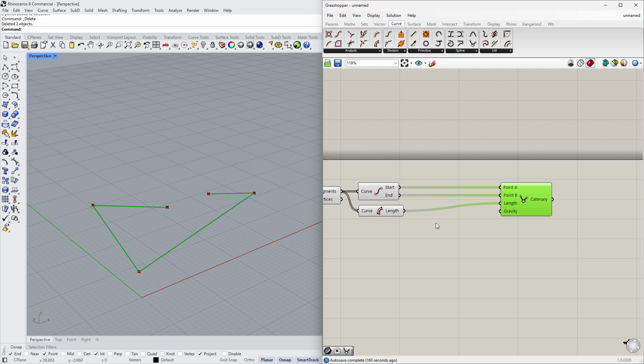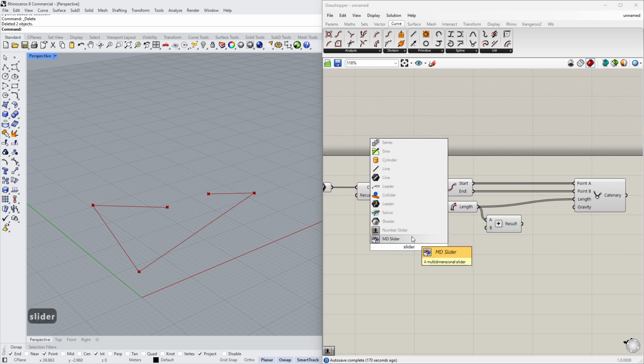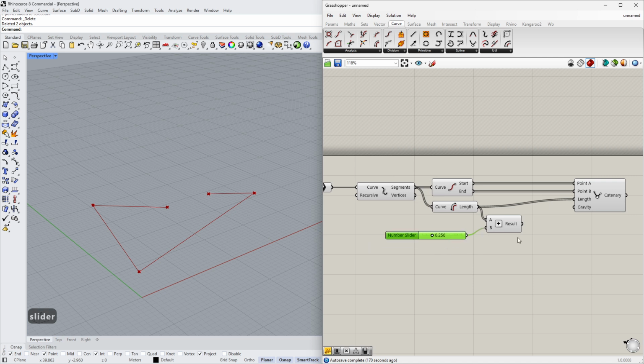So we need to add a small factor to this length. We can do that by addition, and let's add a simple number slider. Oh yeah, and the gravity is already set to the -z direction, so that's default, that's fine.